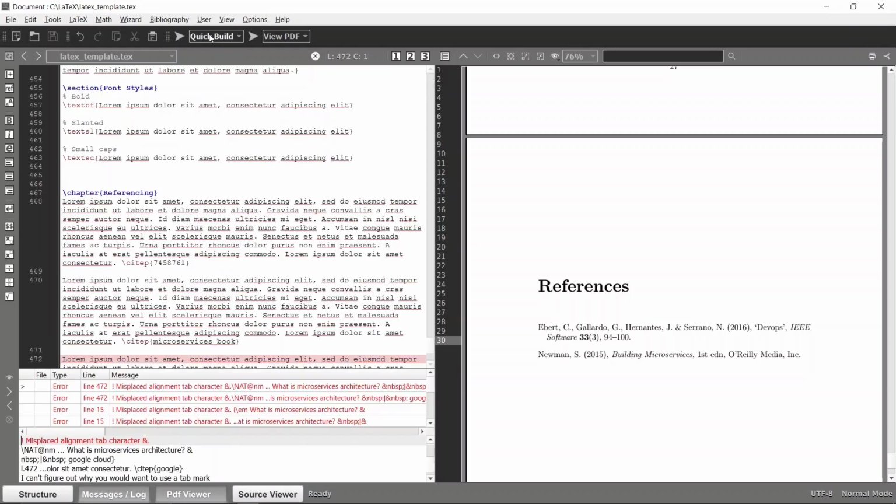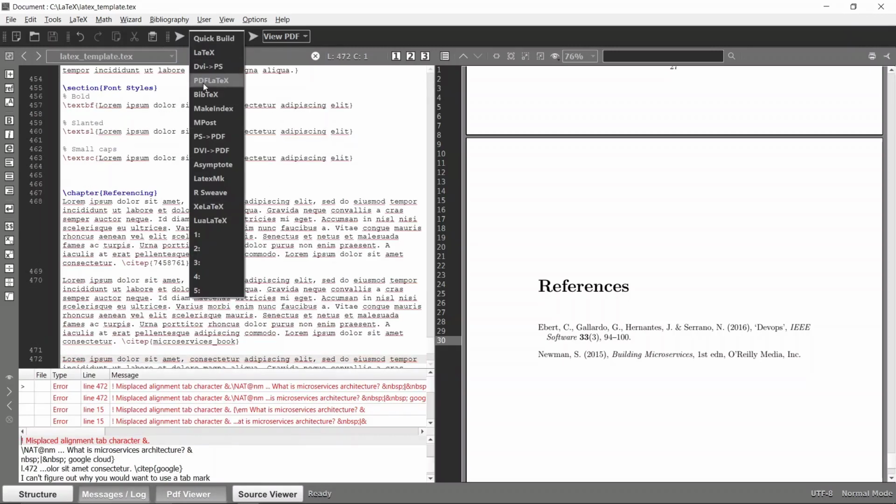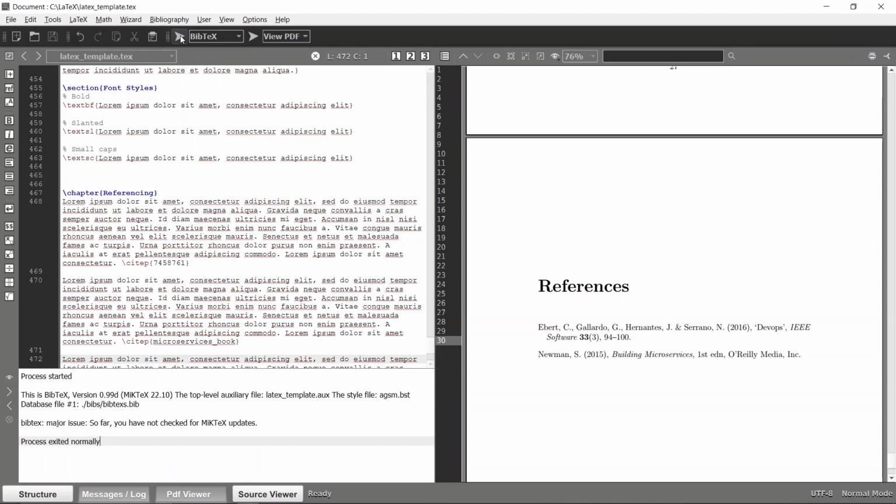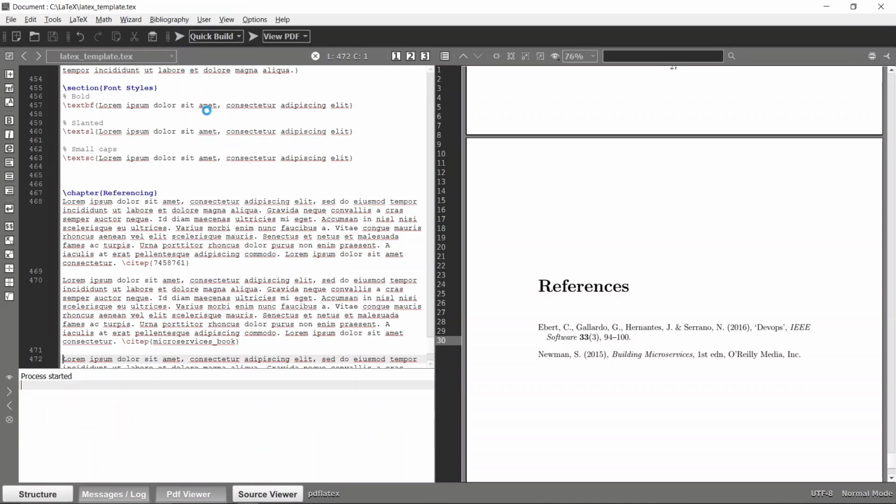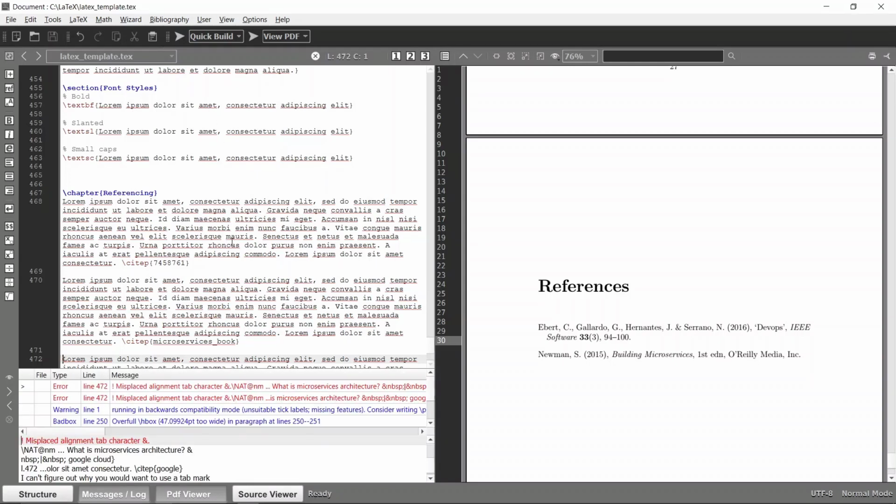Okay, quick building works, but yeah, the bibtext should be built first, right? Otherwise that reference is not there. And let's build it again. Okay, now no errors. Okay, so we still have that.